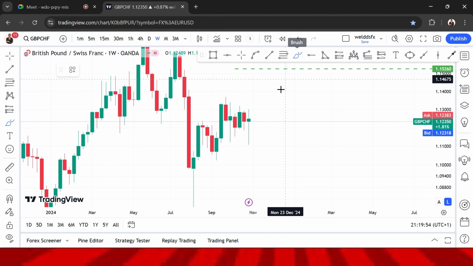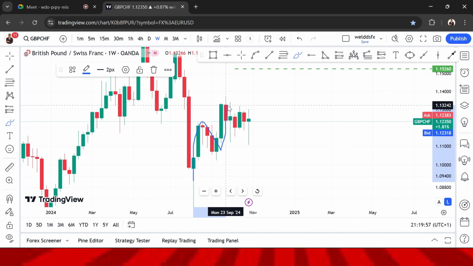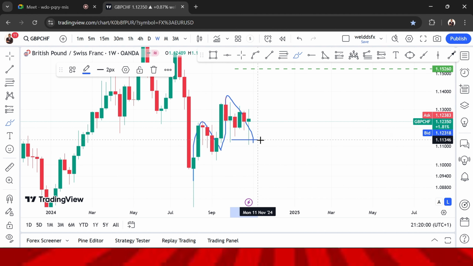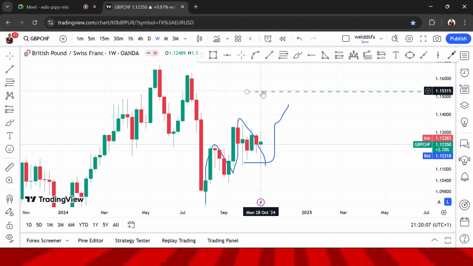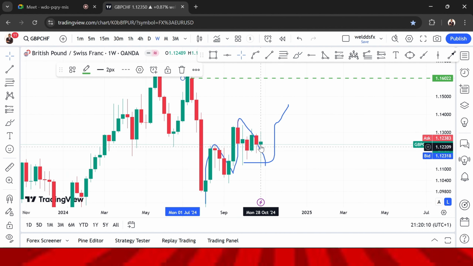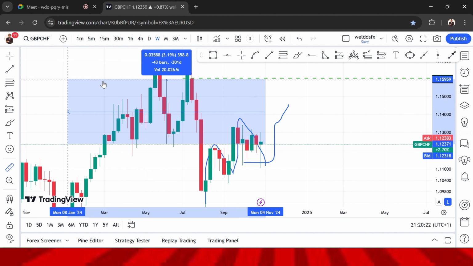Looking at the pound CHF, you are seeing a new trend that is forming here. So it came back to around this zone, and you are actually taking a buy. So that is what the weekly time frame is telling us. And see, the distance between where it is to there is a large distance. If you take the ruler from here, that's around 300 pips movement. So it's a large movement.